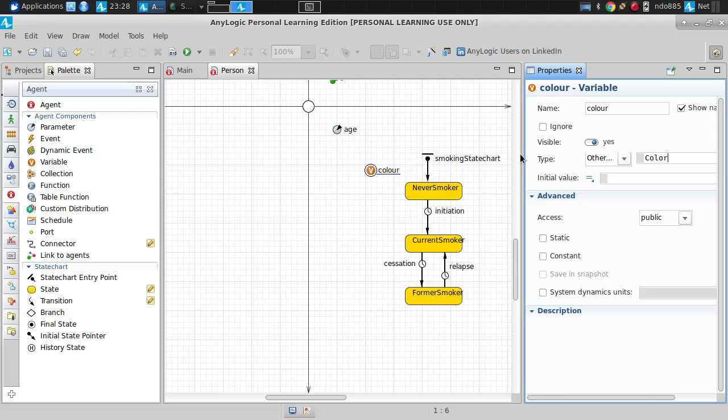Okay, so capital C-O-L-O-R. That's something built in as part of Java libraries. It's how we designate color. And basically this is going to denote one of those colors, just like people in the population are one of the types of things that can be depicted as person. It's personhood. So here we have color, and by default its initial value is going to be black.